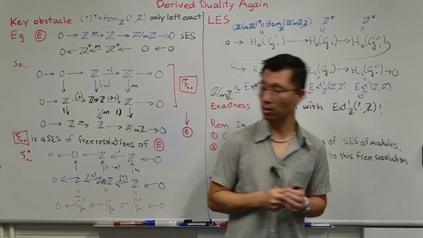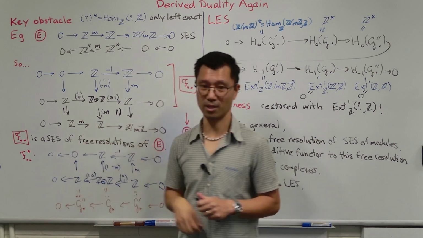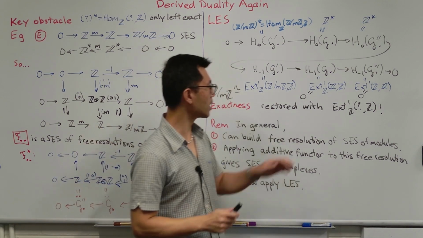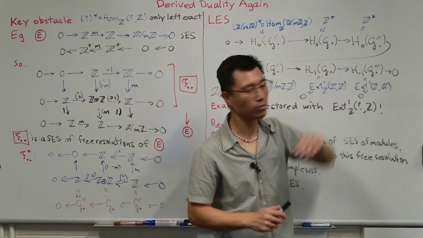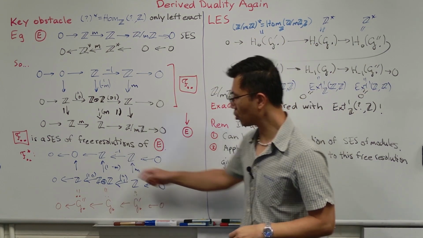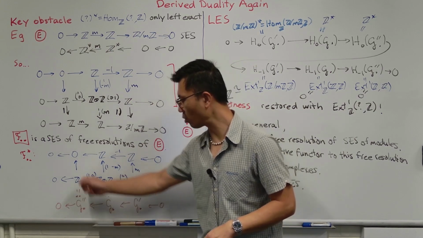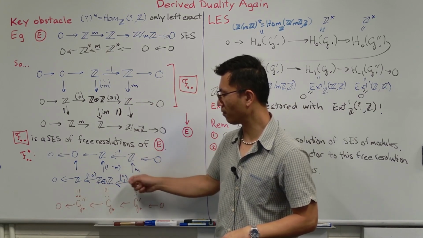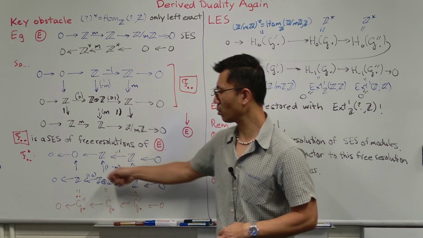Although the computation works differently, it's 0 modulo the image of this. So you get a 0 like that. So what about the H0? This is the thing that's rather interesting. So the H0, remember, again, you'll do kernel over image. The images are all 0, so it's just the kernels of these maps. And what are all these maps? So what are the kernels of these maps?